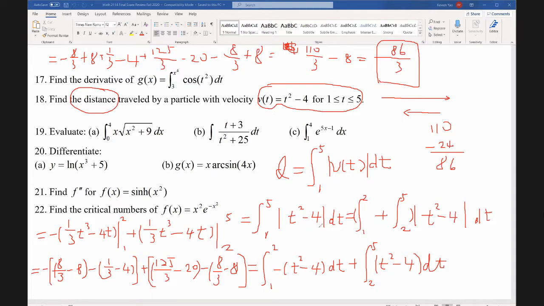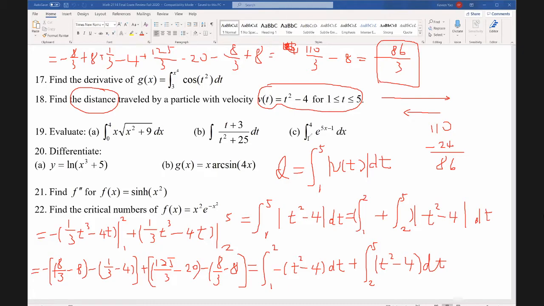The key is to split into two parts, because this is an absolute value. That's why you can split it in two parts. In every part you can use FTC part 2, right? So the answer is 86/3. I think this is the right answer, I hope. Let me erase this. Okay, please copy this down, because this will not be on the file. The answers and the problems are on the file, but no work. So I have shown this work for you, so you have to remember how to do this on the final.